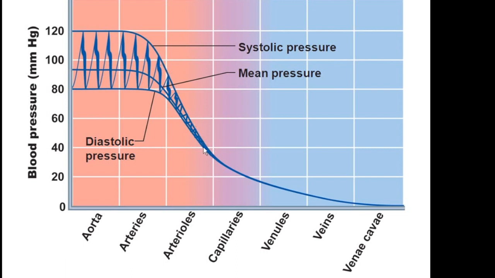Tell me, how much of a drop occurred during the arteriole range? Wow. If this is 35 and that's 90, that's almost 3 times. Not quite. That's a lot. That's significant. Look here. In the capillaries, it drops from 35 to what did we say? Look, there's 20, there's 10, there's 15. Oh, we're saying 17. So it's cut in half in the capillaries from 35 to 17. But in the arterioles, it goes from 90-something to 35. The most dramatic decrease in pressure occurs in which vessels? The arterioles. The arterioles have the greatest decrease in pressure, and they also are where the pulse is lost.